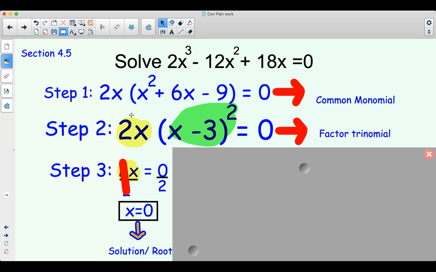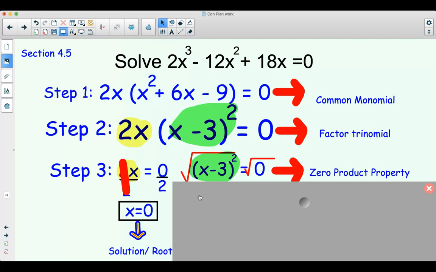That's this part set equal to 0. Now you're going to take this part and set it equal to 0, so x minus 3 squared equals 0. Again, setting them equal to 0 is called the zero product property. Simple as just setting them equal to 0. You're then going to solve this like you would algebraically, right? What's the first step I got to do? I got to get rid of this square. How do I get rid of the square? By square rooting both sides.